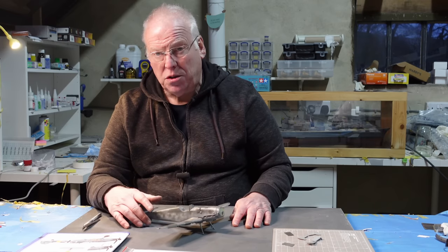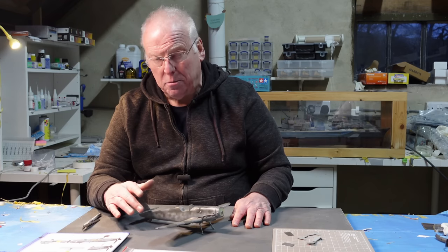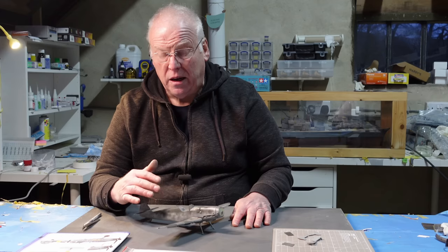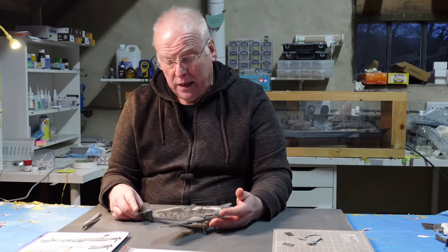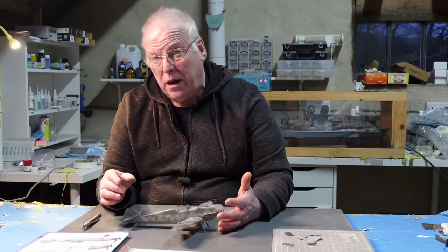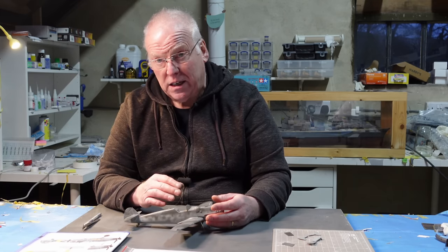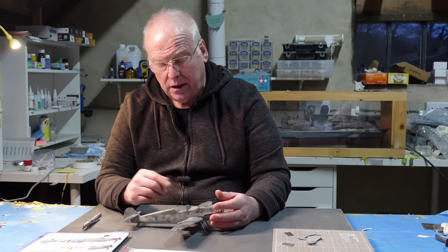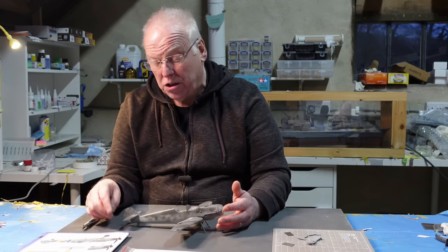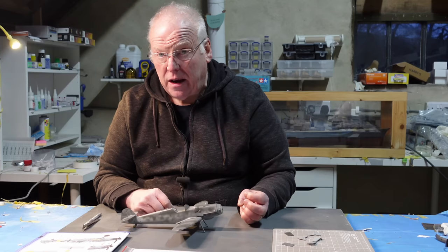So this time I'm concentrating on painting the airframe. I've got one or two little bits and pieces to do before that, and that'll be in the early part of the video. But we'll then move on and get the airframe painted. And next time in part 5B, I'll finish that off by fitting and painting the masks for the national insignia. And we'll get a coat of gloss varnish on ready for the kit stencil decals. So let's get cracking, we'll get the aircraft ready for some paint.